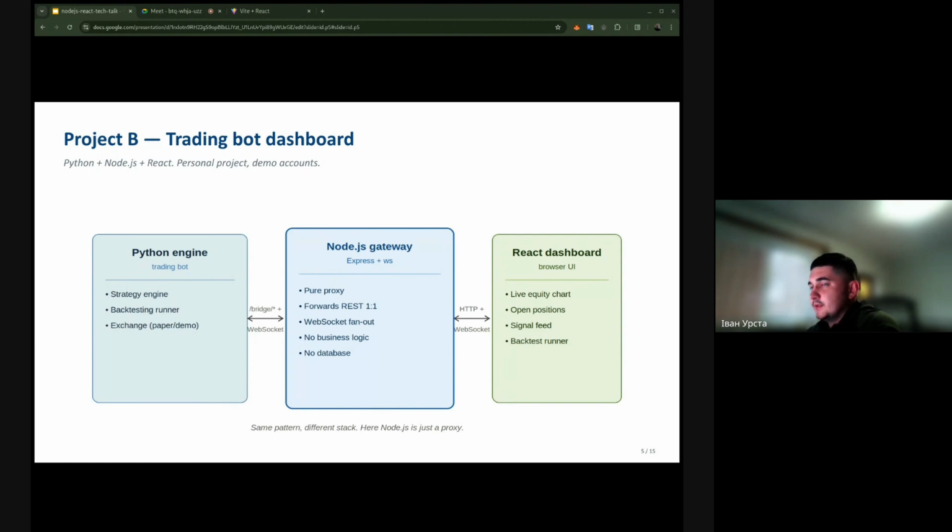On the left is a Python trading bot. It has a strategy engine, a backtesting runner, and connects to a paper trading exchange.